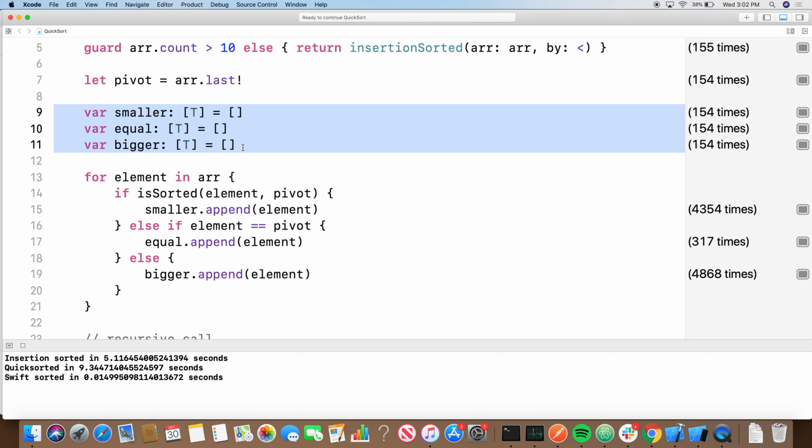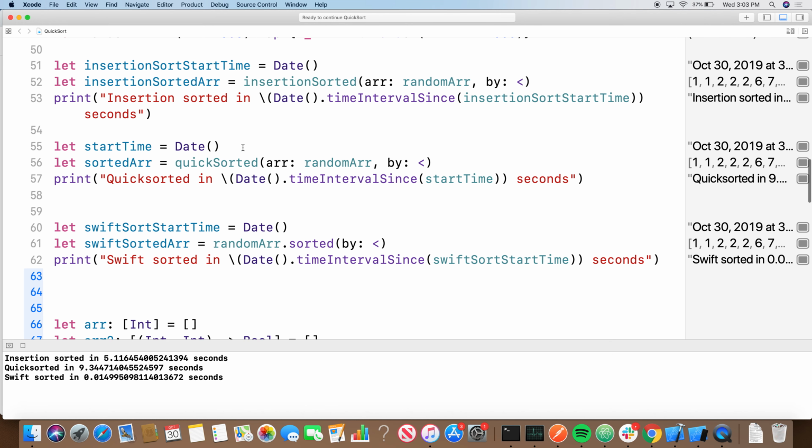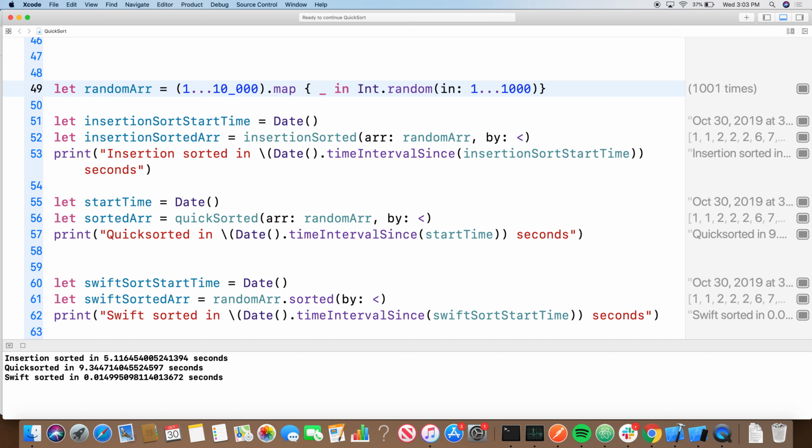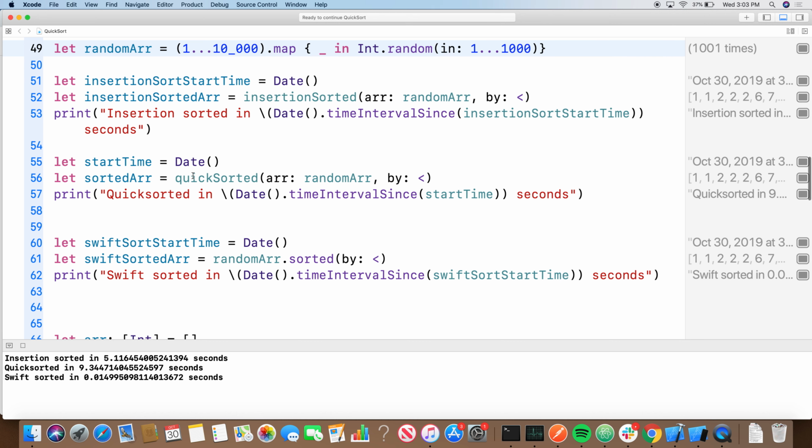The point of a linear division operation is not that it's faster, it's that it scales better. Is 1,000 a small number in this case? If you did 10,000, would you start to see performance? That is a good question, or good comment rather, that 1,000 isn't really that many elements when we're talking about scale. So maybe if we have 10,000 elements instead, that will give us enough data to tell us whether or not we've actually built something that scales better. So let's take a look at that.